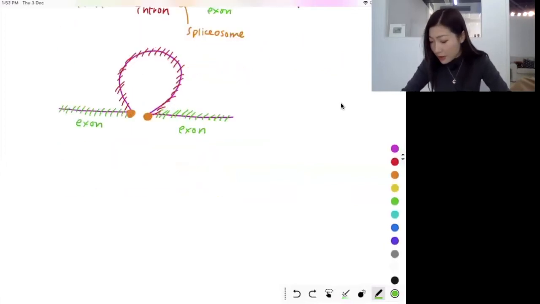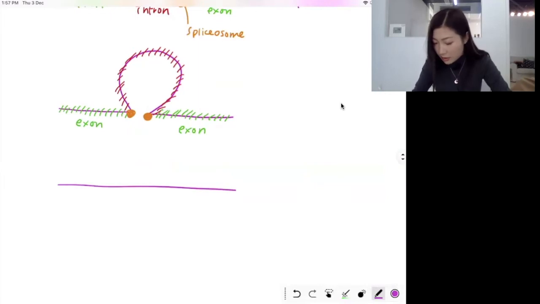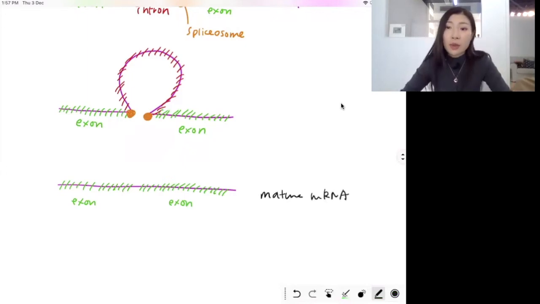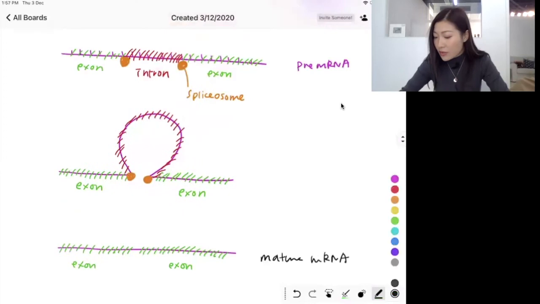That was our exon number 1, and that's exon number 2. So they're placed together. Now this piece here, we finally can call a mature mRNA. It can then move out of the nucleus through the nuclear pore for translation by the ribosome. This bit here, the introns, together with the spliceosome, will then be removed and destroyed.